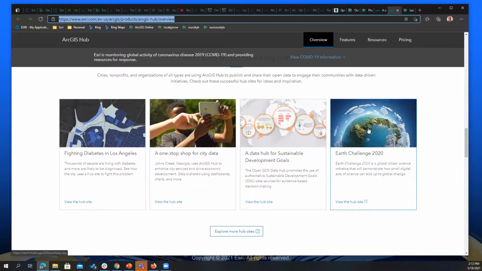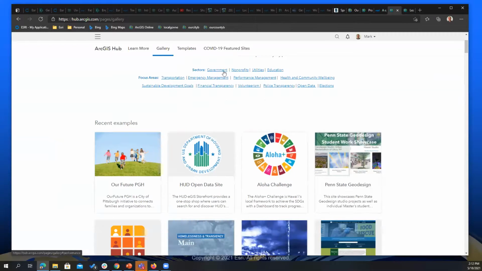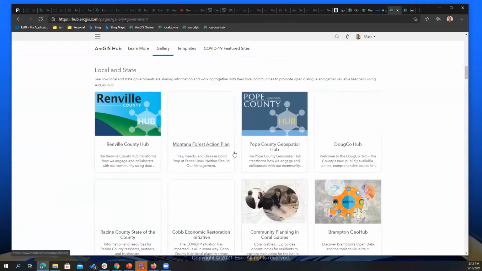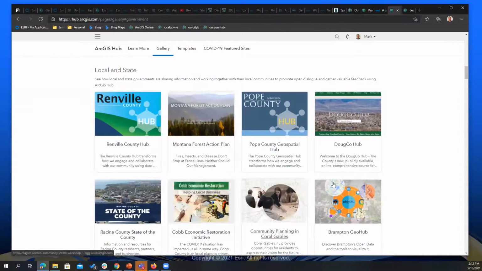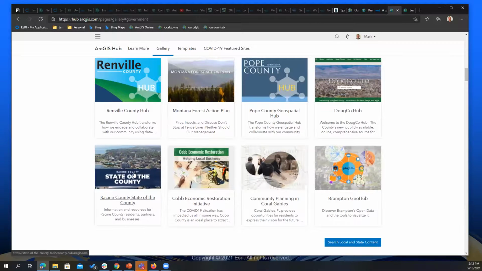So some of these might percolate out, but you can always click on this button here and literally find all of them. You can say, oh yeah, I'm in government, and I'm interested in that, and I could just do a search for a specific one. Here's one where a county has put their county plan. The county commissioners have put the plan out, and they put that in there.